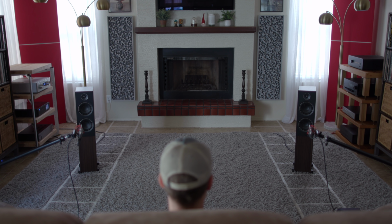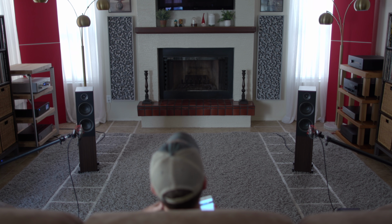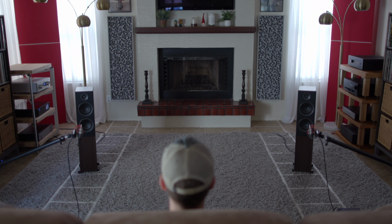I have certainly heard more presence and more liveliness out of some of the other speakers that we've had in for review. But these, for somebody that enters listening fatigue very easily, who wants something that's going to be a smoother or more relaxed presentation on top, so far I think these would be a good fit.